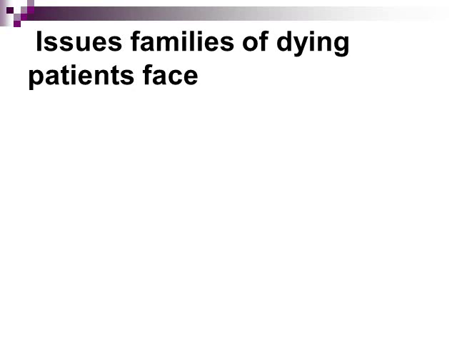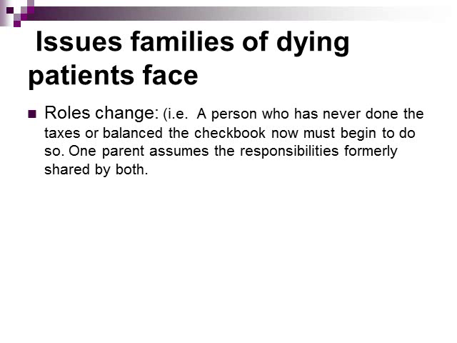Now let's talk for a moment about some changes and issues that are unique to families of dying patients. As we've just been discussing, very often these families need to adjust how things are done or who gets things done. When a family member is dying, roles need to change. Perhaps a person who has never done the taxes or balanced the checkbooks has to take on this responsibility.